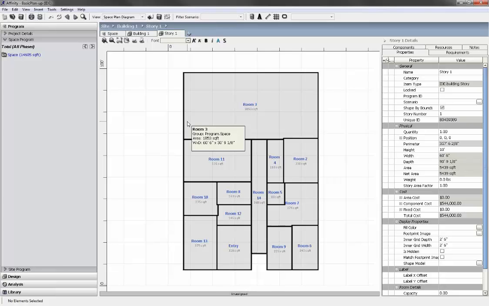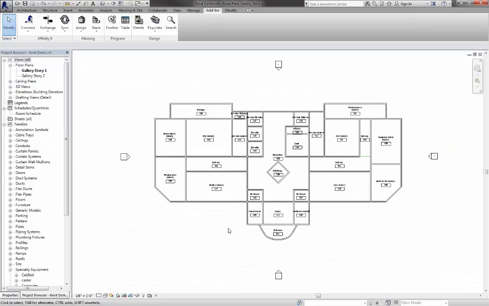So if you are a firm that uses SketchUp, you now can take your SketchUp model and bring that into Affinity and actually do something with it past that early design presentation stage. Likewise, you can do the same thing with a Revit model. Some designers will actually design models in Revit. And what I have here is a 2-story gallery file. It's not a very big file. It's just basic walls and rooms.